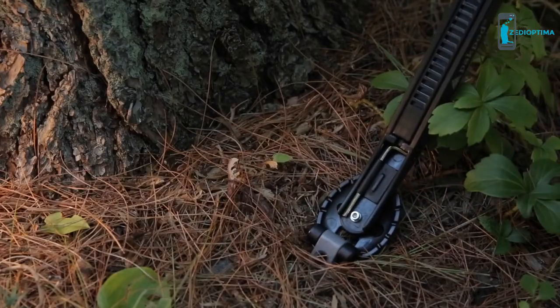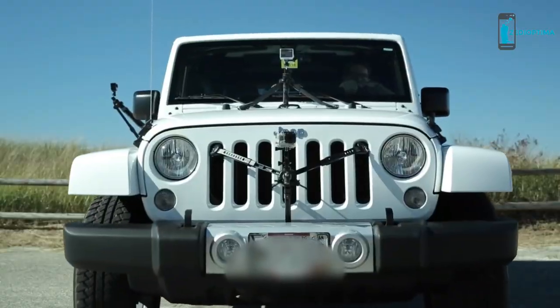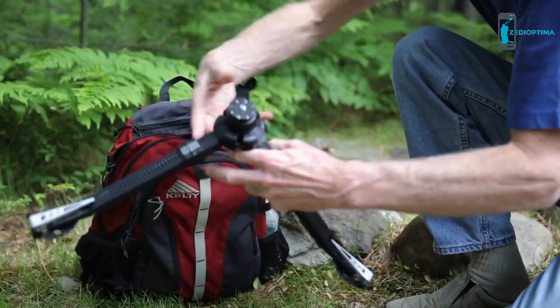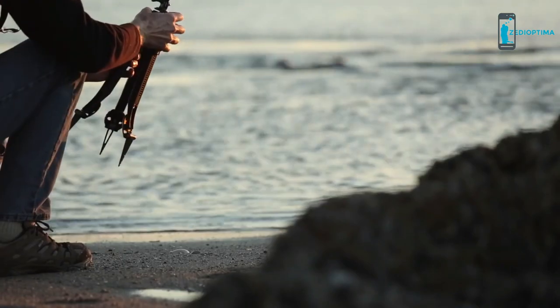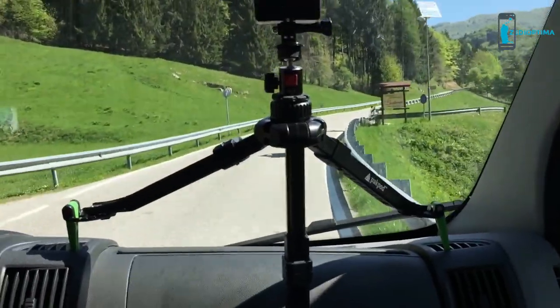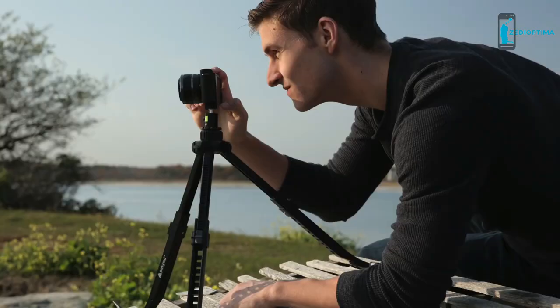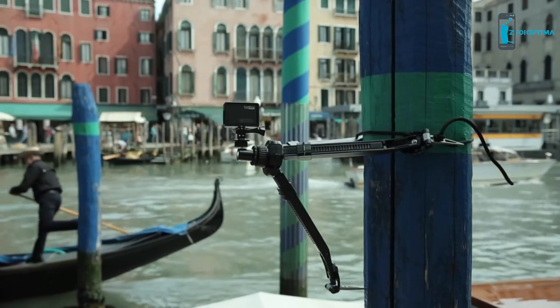With deployable stakes and multiple rigging points, you can connect Pakpod in ways that let you get great shots from almost any angle. It's quick to set up, easy to stow, compact, lightweight, waterproof. Built for adventure. Whether you shoot time-lapse, still photos, or video, Pakpod expands your creative possibilities.